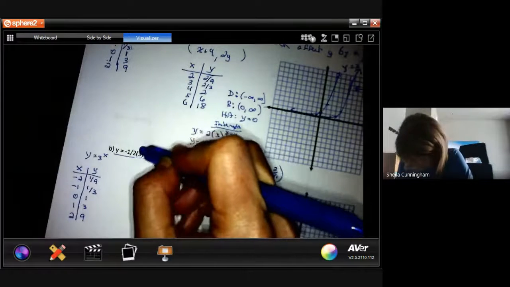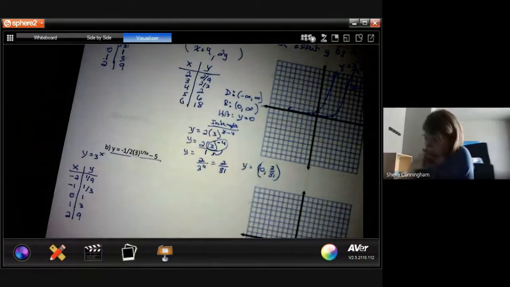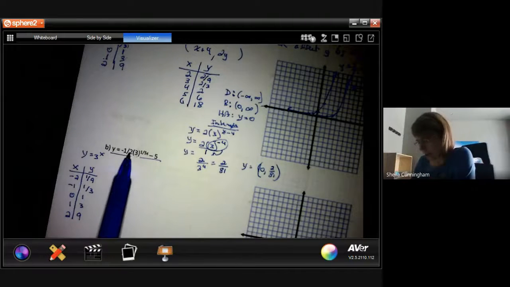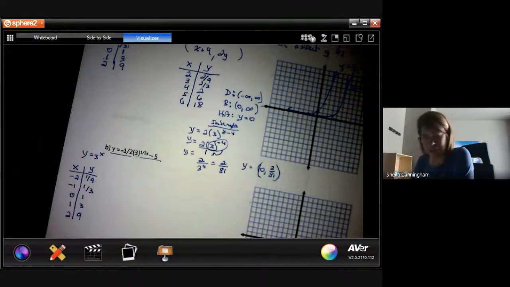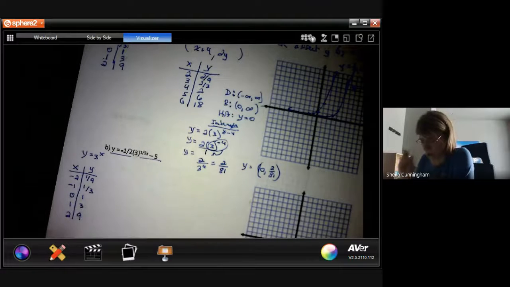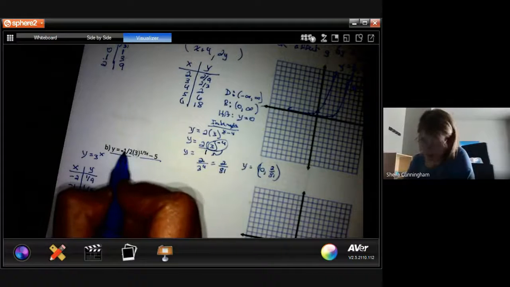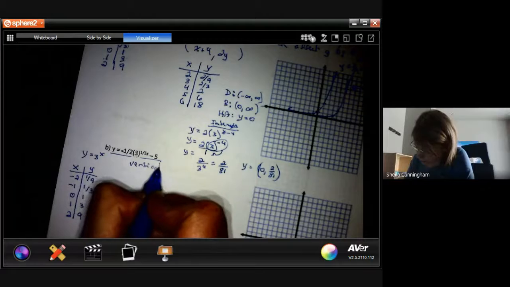I'm going to erase that piece of it. Okay. So now we've got a few things, and I always just work from left to right so I don't miss anything as I go through these. First, I've got a negative. Anytime I see a negative, either in front of my a value or in front of my b up here in my exponent, that tells me I've got a reflection. Because it's a negative a, I've got a vertical reflection.